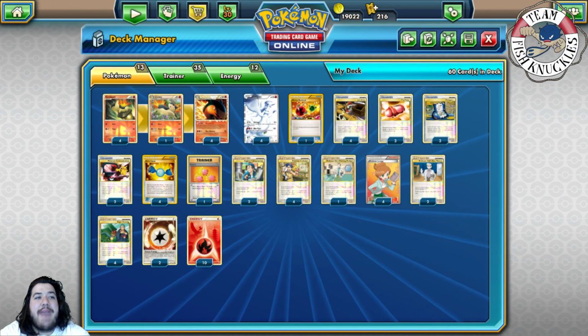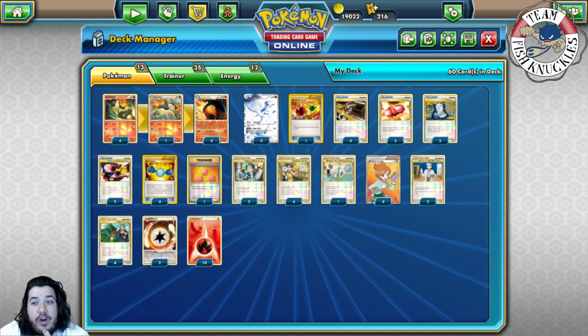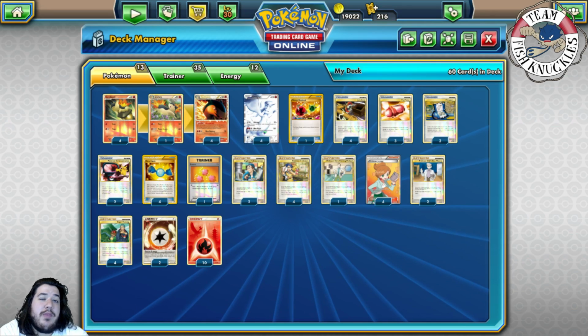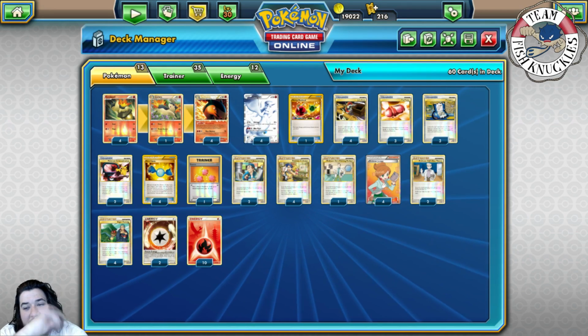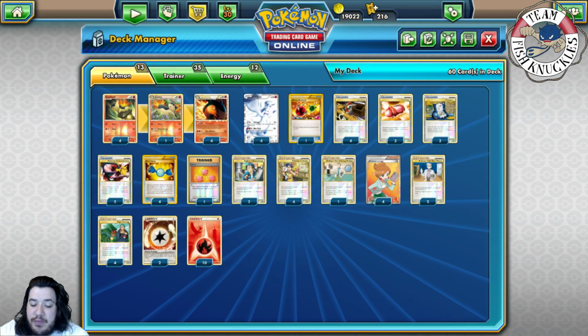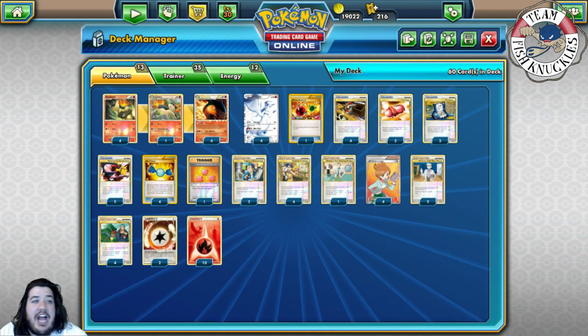Today is Way Back Wednesday, and today we're looking at the 2011 Senior World Champion Christopher, who used Reshiram Typhlosion to, obviously, win the whole World Championship. And I think in 2011, this was actually one of the best decks. It was played a lot, but I think at the time it was probably the best 2011 deck. I would put money on it.